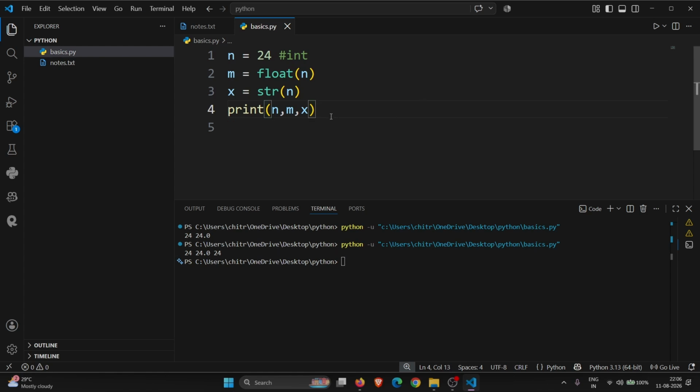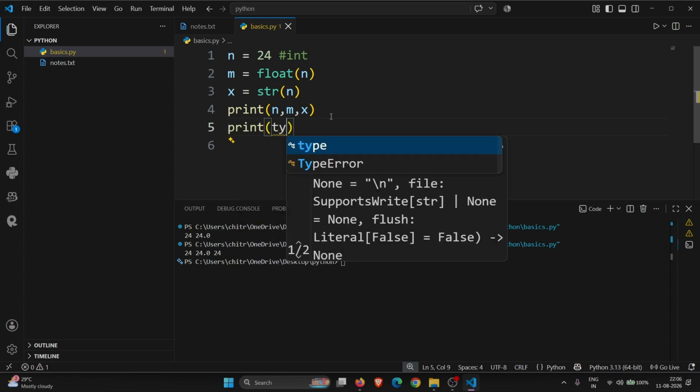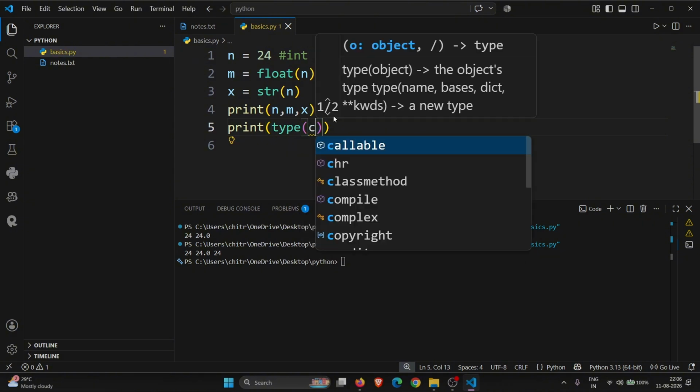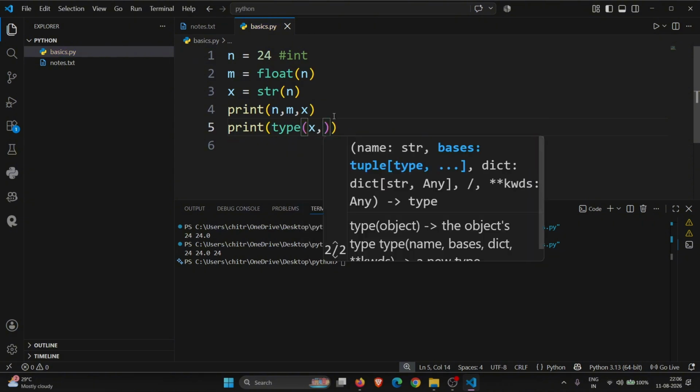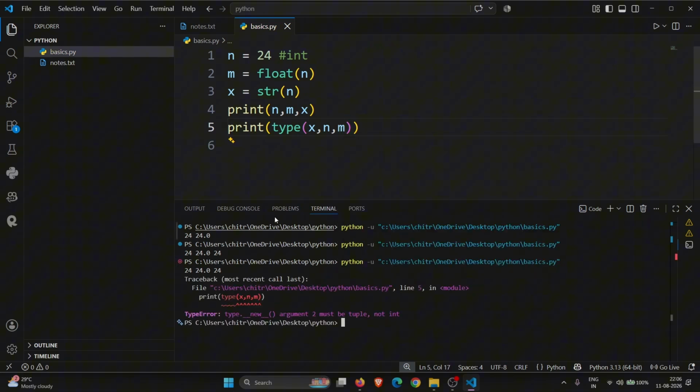But if you check the type of x, it will give you string.